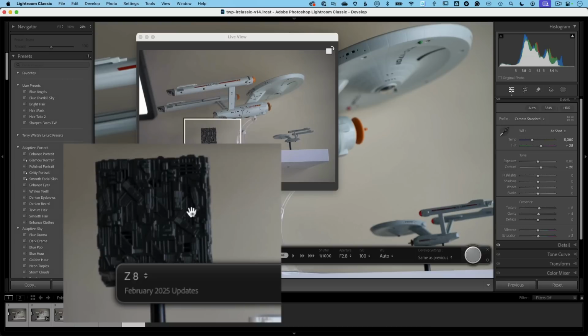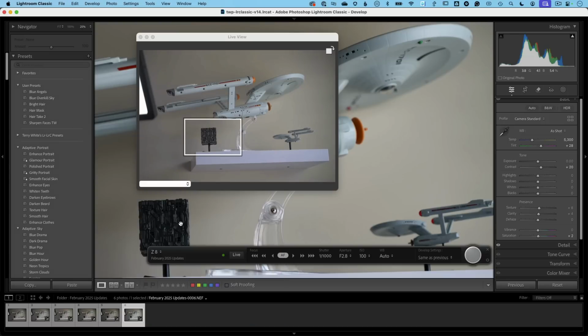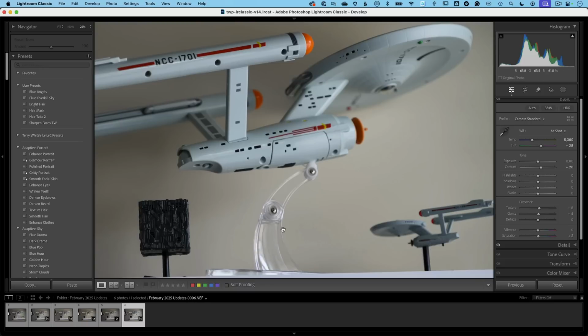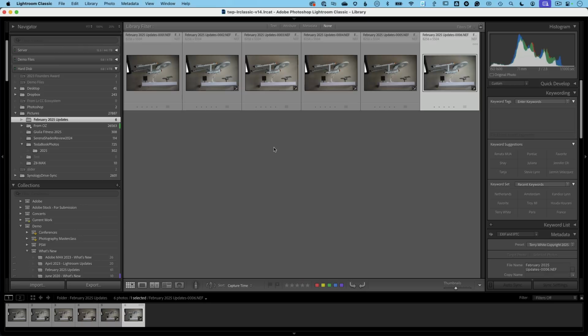So this is great, again, for people doing product shots, or people shooting models, or people shooting things that they don't want to necessarily be on the camera doing all the work. They want to do it right on the computer. They now can, thanks to the live view and being able to do your focus point selection right in the tether capture window.